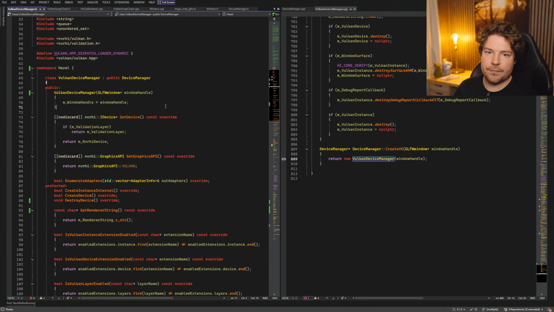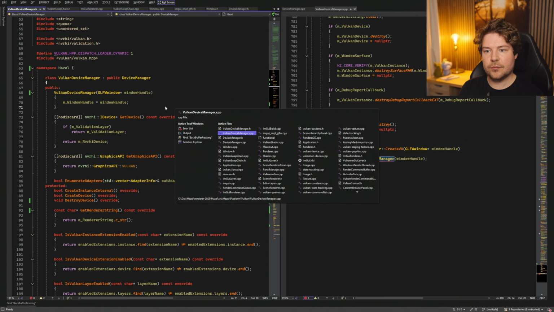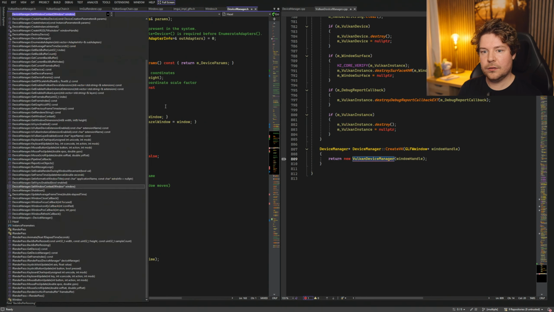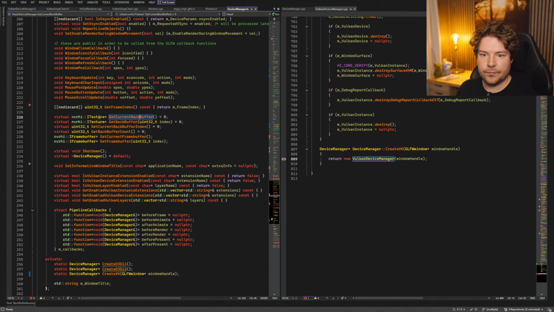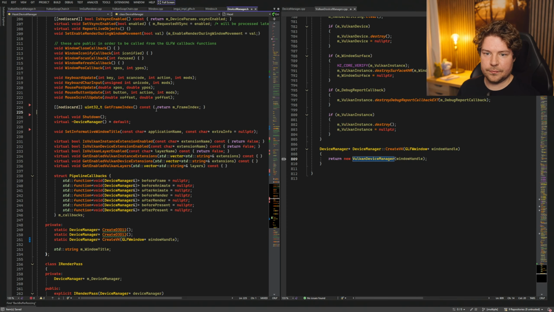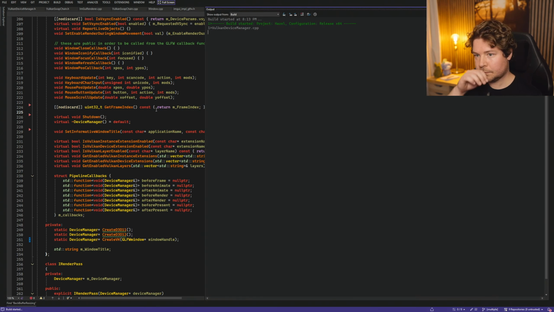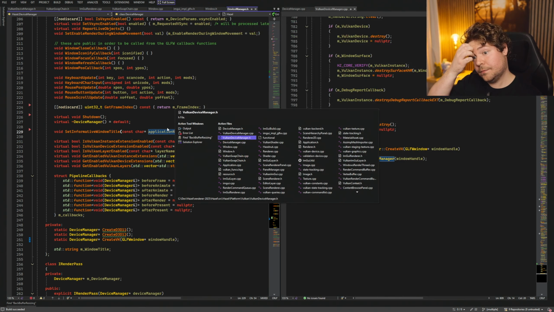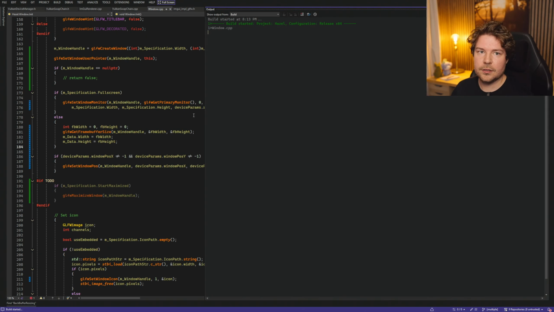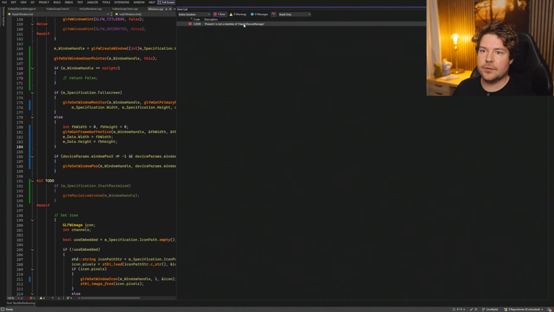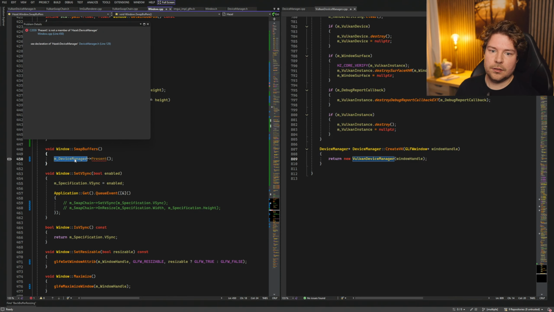Okay, so yeah, get back buffer, and we're still missing a whole bunch of junk. Yeah, all of this stuff. Okay, cool. I don't think anything else is really going to compile though, because it needs to know to get that stuff from the swap chain. So swap chain present.